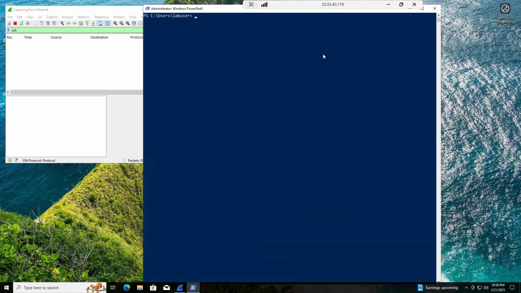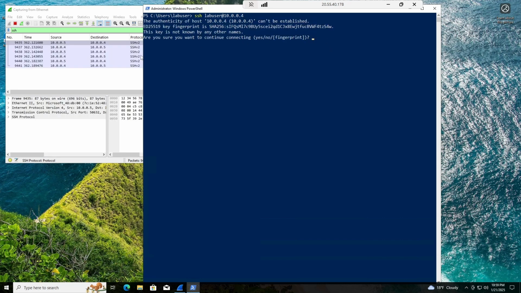In PowerShell, you're going to type ssh labuser at, and then the private IP address of your Ubuntu or Linux machine. So in my case, it's 10.0.0.4, and I believe we're good to go. It's going to start generating SSH traffic in the background.